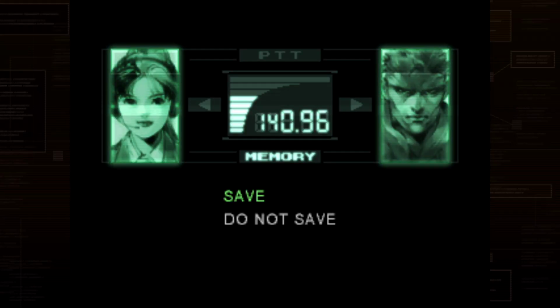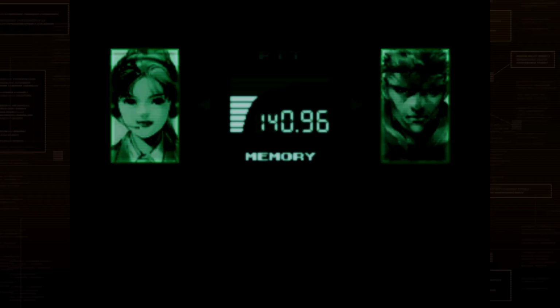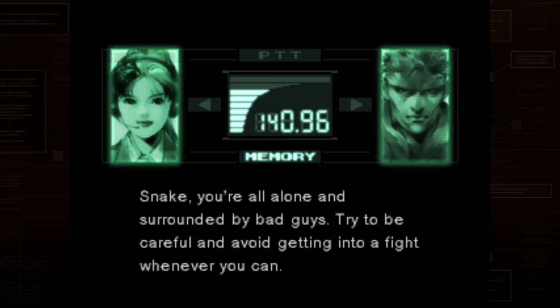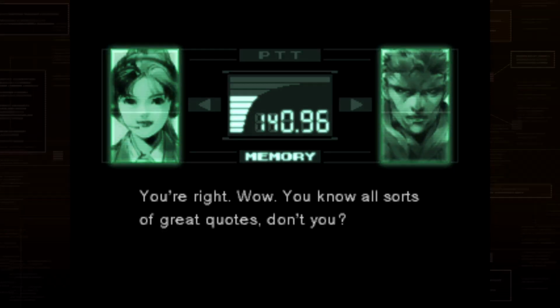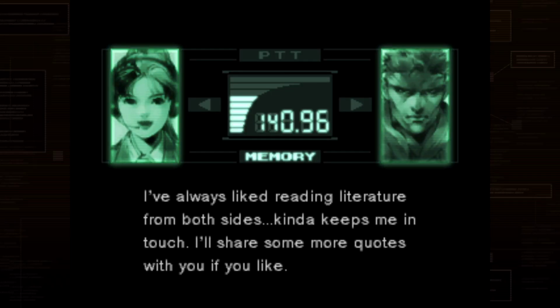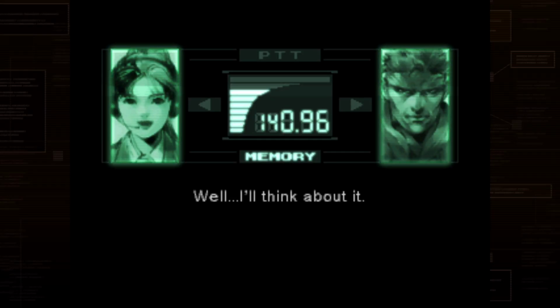What is it, Snake? Since I know I'm probably gonna get my ass whooped. It's been such a long time. Snake, remember what the Gaul said. The graveyards are full of indispensable men. Snake, you're all alone and surrounded by bad guys. Try to be careful and avoid getting into a fight whenever you can. You're right. Wow, you know all sorts of great quotes, don't you? Well, both my parents are from Guangdong, China. But I was born and raised in America. I've always liked reading literature from both sides. Kinda keeps me in touch. I'll share some more quotes with you if you like. I'm looking forward to it. But to tell you the truth, I'd like to learn more about you. Well, I'll think about it.